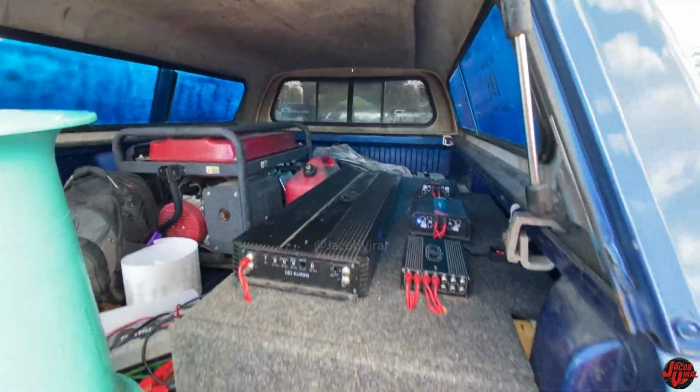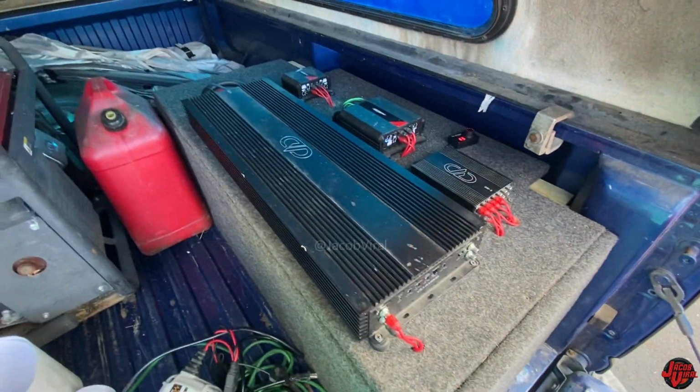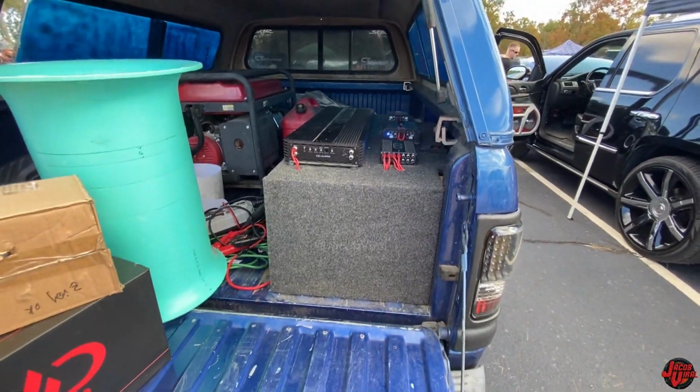Okay. Nice. Wow, you got it all the way up here. You got a lot of room. Nice. That way you don't have vibration issues either, because otherwise you'd probably break your amp. It's still a work truck. It's the work truck for the shop.